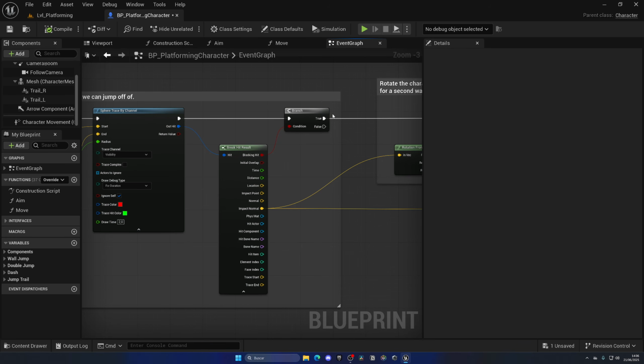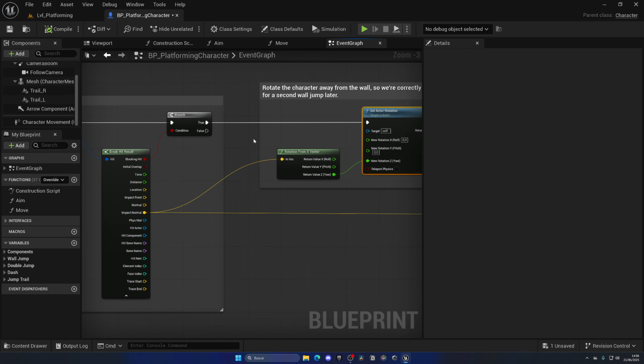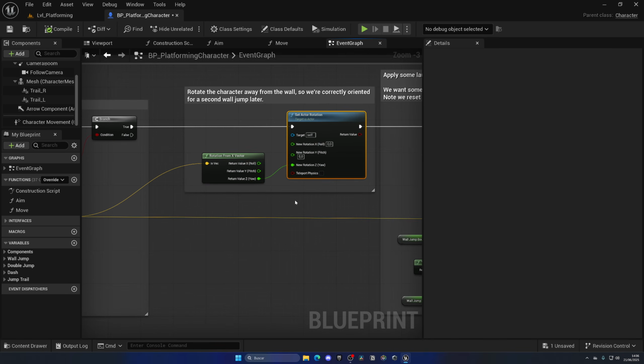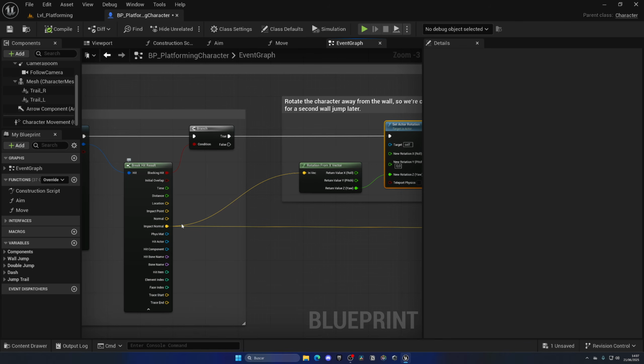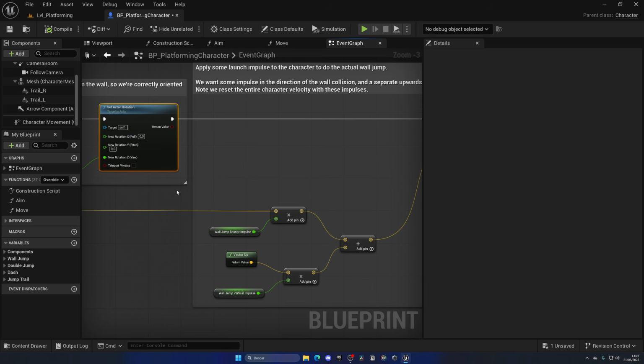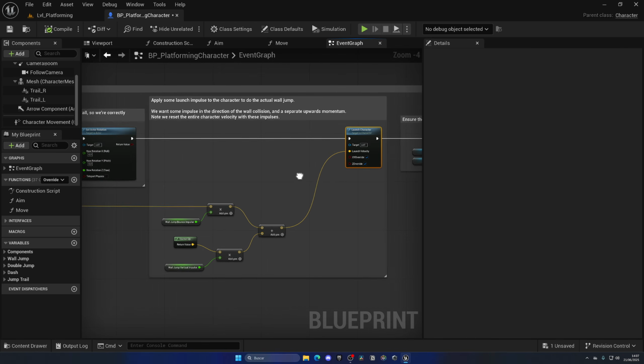So if we have actually detected something, we do this stuff. If not, we don't do any double jump, you know? So what do we do first? Well, basically orient the character's direction and rotation to one corresponding to the wall. So we just get the normal of the surface that we have landed on. And right after that, we add a little impulse. So this time it's different from just calling the jump function of Unreal.